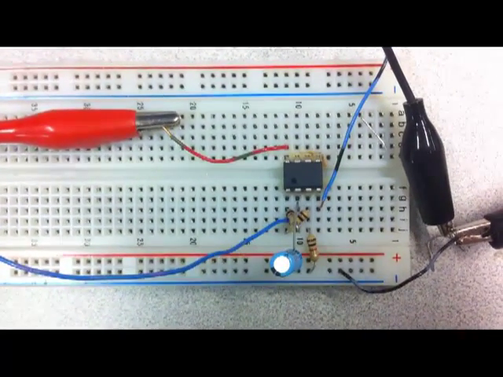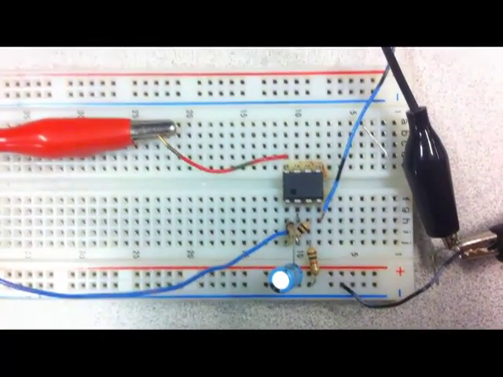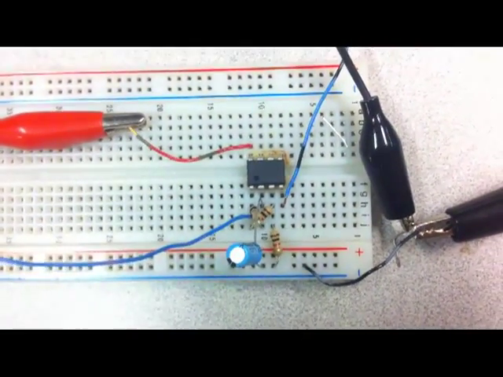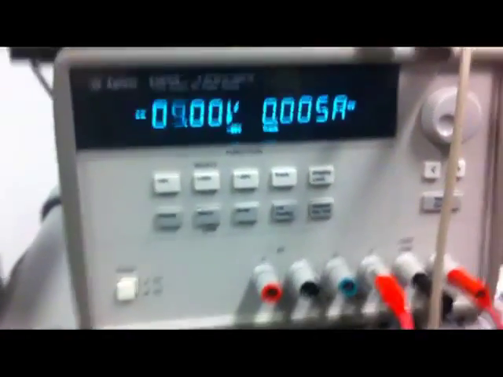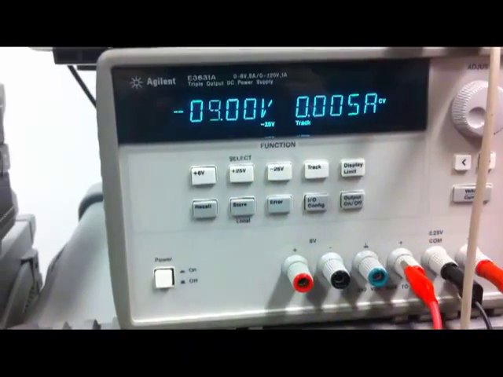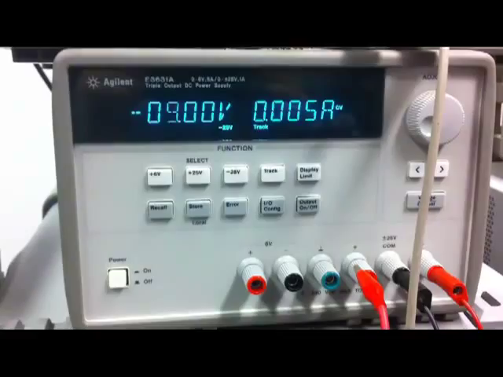So, here is the lab demo. As you can see, we've set up the TLC277 op-amp to make a relaxation oscillator. You can also see the resistors and capacitors set up. Over here with our DC power supply, we're supplying rail voltages of positive and negative 9 volts, as you can see. That should give us a rail-to-rail voltage of 18 volts.